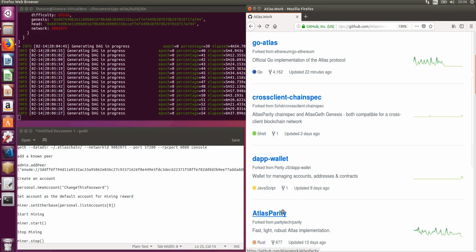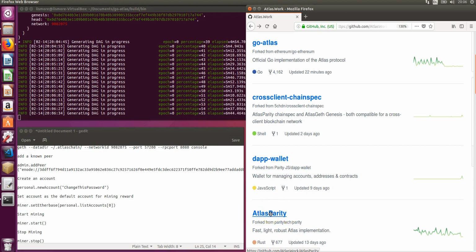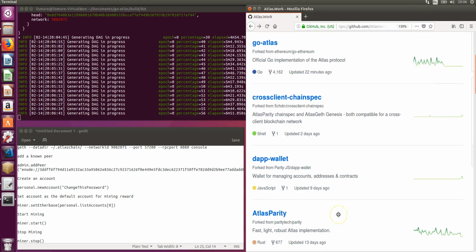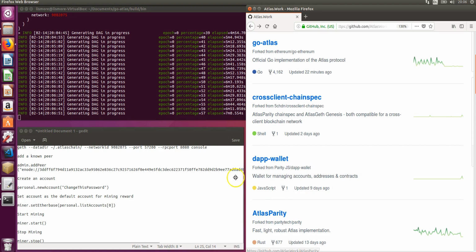There's another video that'll show you how to get this client, this GUI wallet, up and running. And if you have a mining node that's mining, you can then send a transaction from this particular node here to your graphical user interface wallet here in Parity. So look out for the other video that shows you how to get started with Parity.